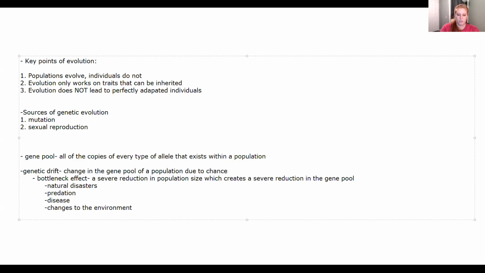Then we have another type of genetic drift, which is called the founder effect. Basically what happens here is you've got a big population and a small part of that big population breaks off and they go someplace else and do their own thing, taking all of their alleles with them. Because they are a smaller group than the great big population they left, they have fewer alleles and less genetic diversity than the big group did, which means that there's only fewer alleles that can be passed on within that community, okay?